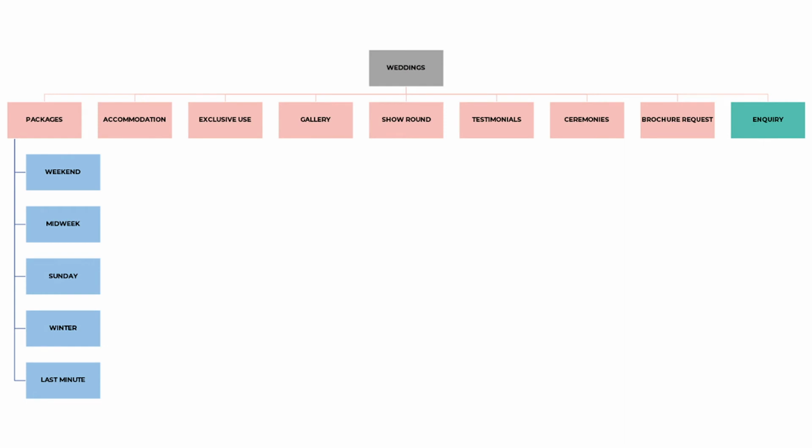Testimonials is another one to include there, because that's a bit of a trust element. Then you've got one on ceremonies, which will have all the details about how many people can attend the wedding and what you can offer, such as a marquee, that kind of thing, if it's an outdoor wedding as well. A downloadable brochure is also a handy bit of content to include in the strategy, and that's really for people who would like to print it out, maybe they're looking at three or four different venues, and they can go and show their husband or wife that information without having to be on the computer.